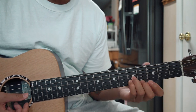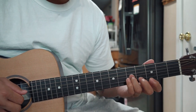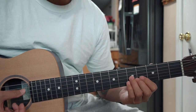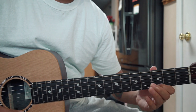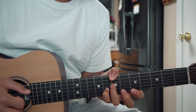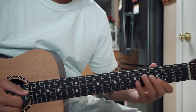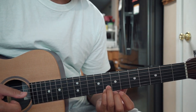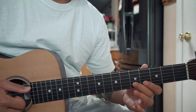For the D, that's going to be open, 5, 5, 3, and the plucking pattern would be. Then repeat. That part would be an open D, then 8, 8, 8, 7, 5, 8, 5, and hammer.